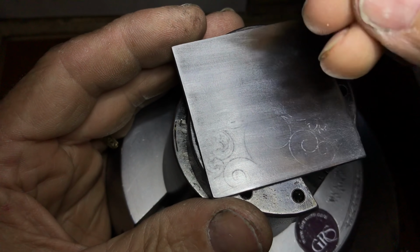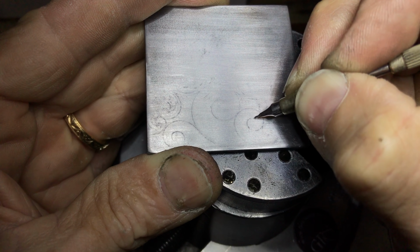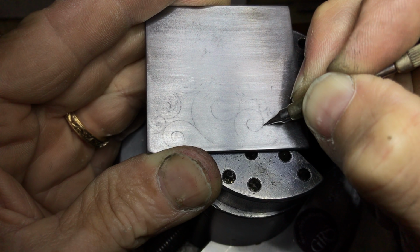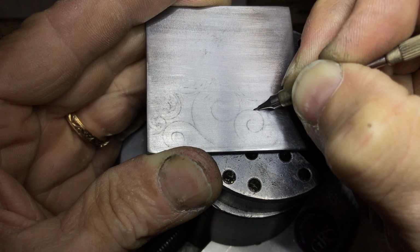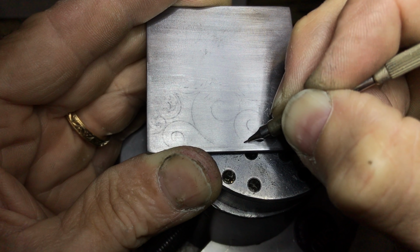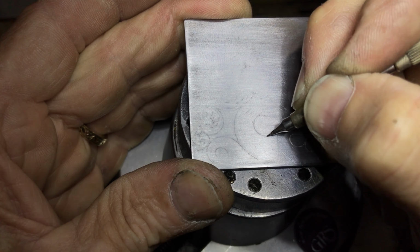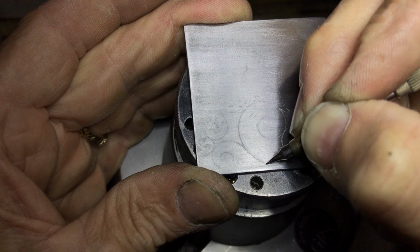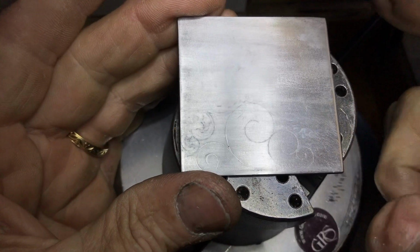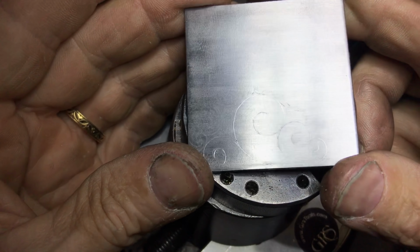Now, often if the image is simple, you can engrave right over the top of the wax if you're not worried about wiping it away. But if it's a more complex image and you're going to be spending more time cutting, it's worth it to take a scribe and lightly scribe over all of the wax image. That way, if you wipe a finger across it accidentally, you won't wipe your image away. Now you can readily see the scribe lines, and you don't have to worry about running the risk of wiping the image away as you're cutting. From this point, you're ready to cut.